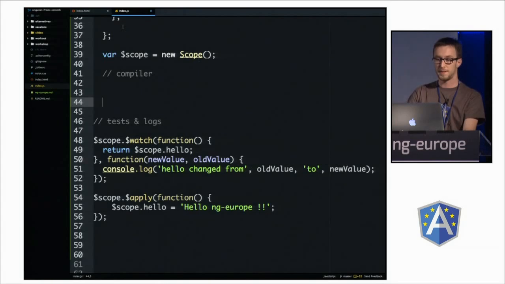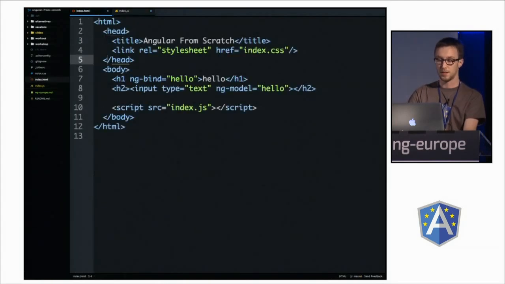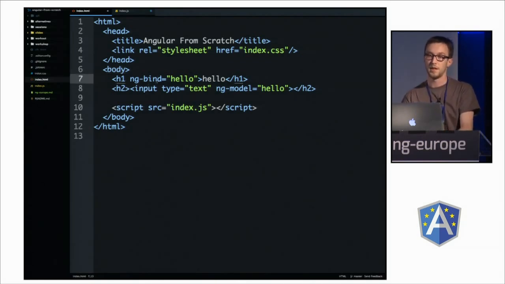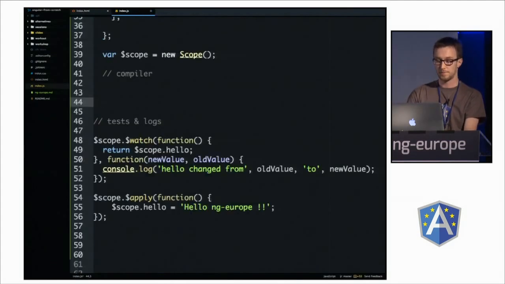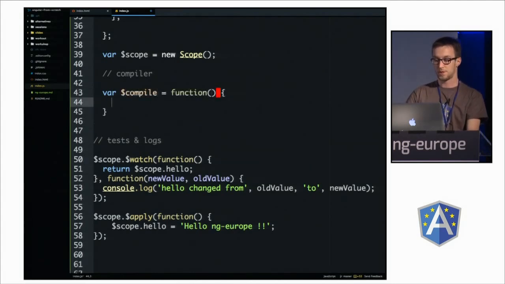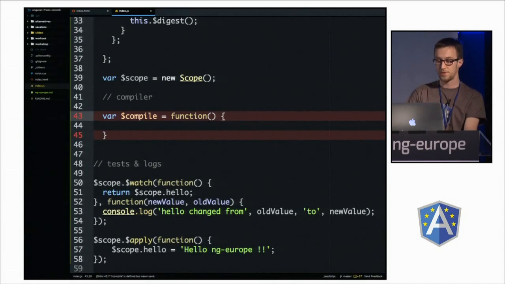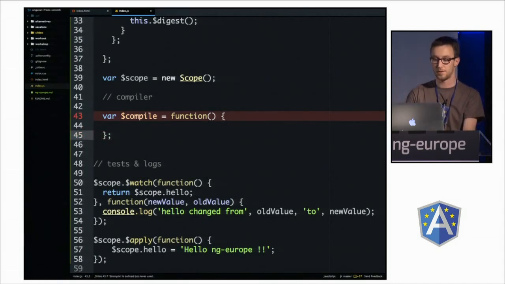So the basic goal of the compiler is to look through the DOM, looking at each element of the DOM, and find the directives to start. For the beginning, the compiler, like the real compiler, is a function, whose first role will be to recurse on the DOM tree. So it's in fact just a recursion.